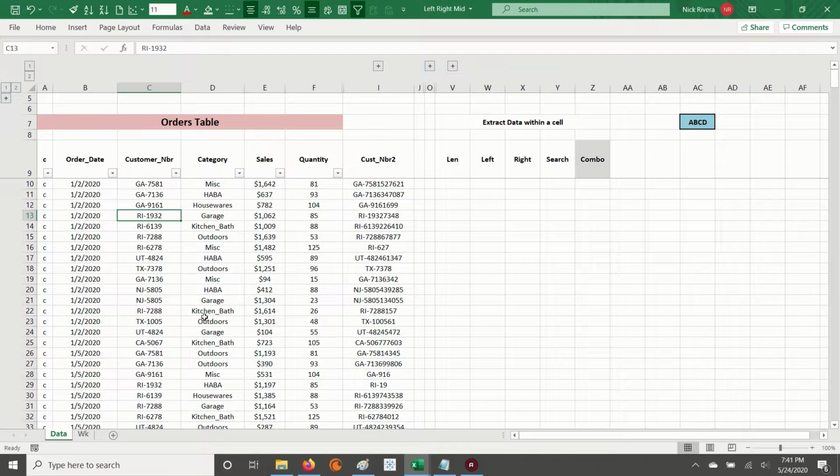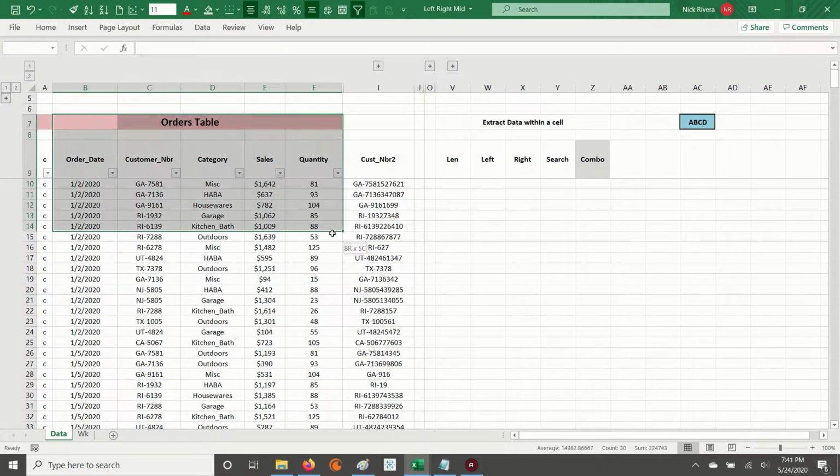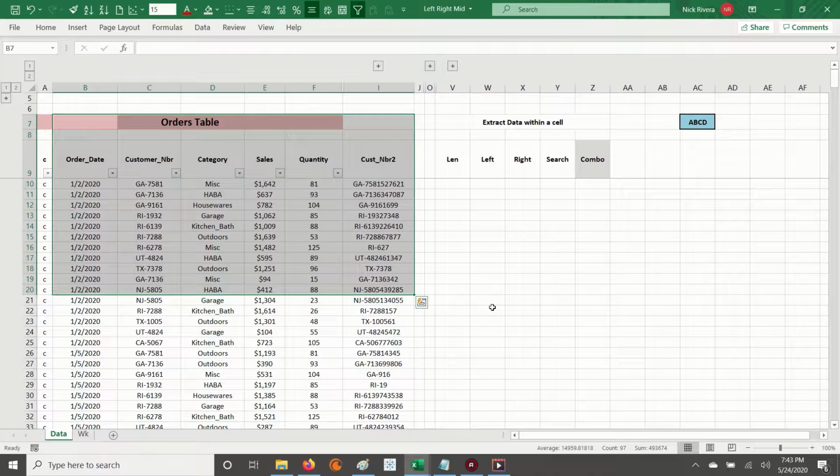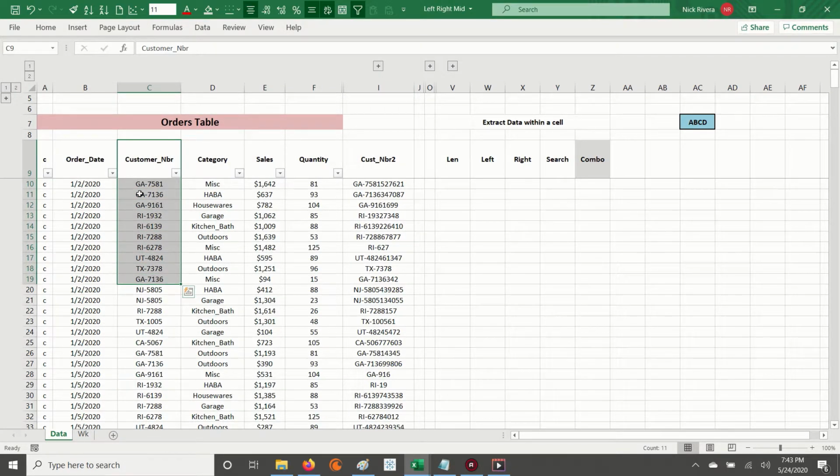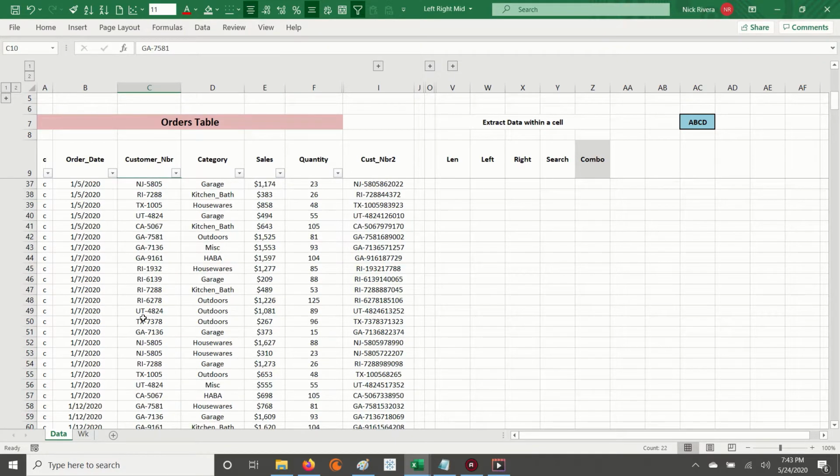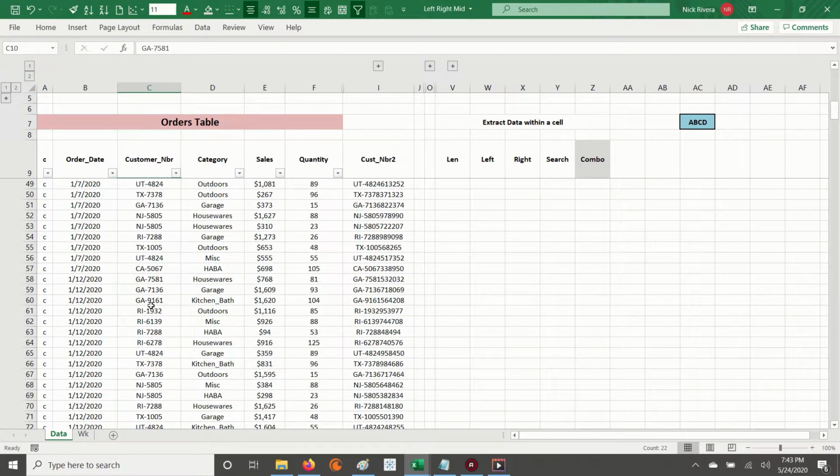So for example, let's say we're working with this orders table that we've seen in previous tutorial videos. If we focus specifically on this customer number column, we can at a glance notice that there's a very consistent structure to how these customer numbers are put together.